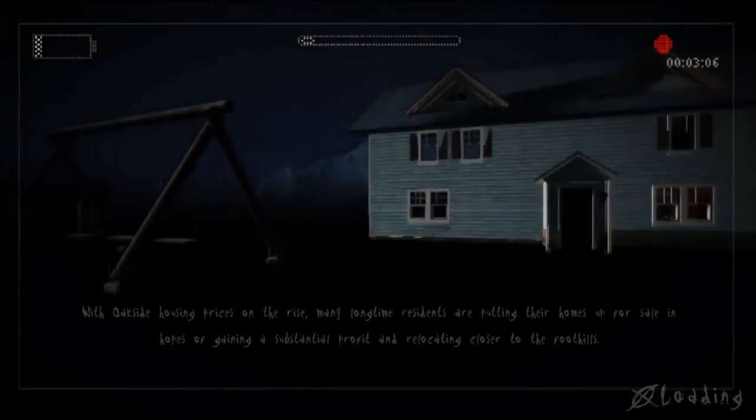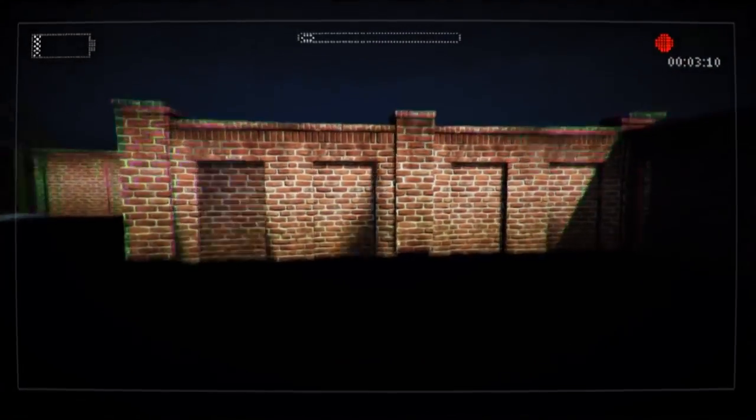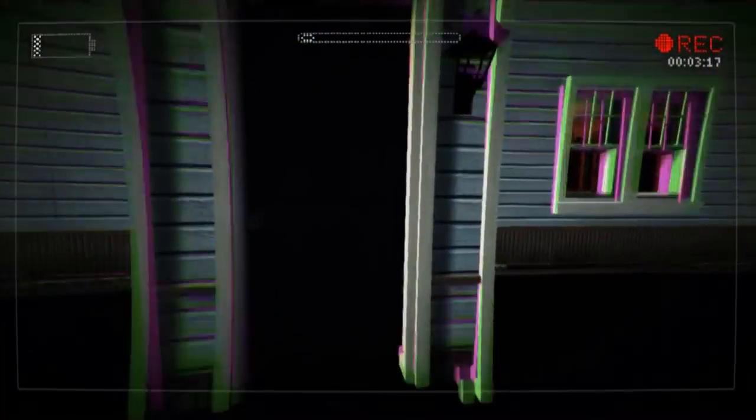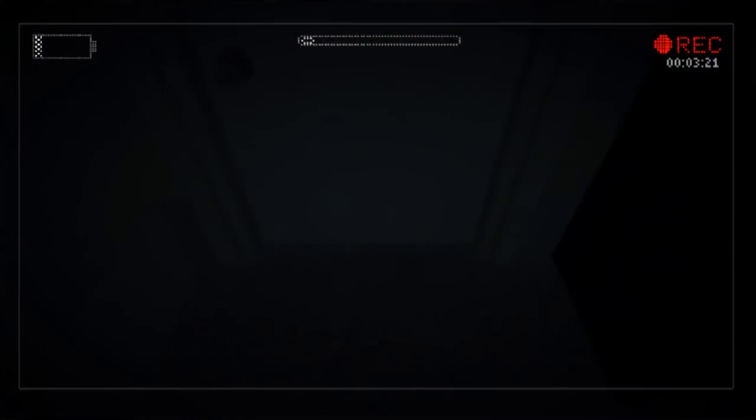Oh my gosh, it's working. What the heck? I already don't like that ambiance. Yeah, they were right. This place is so glitchy. How do I open doors again? Oh, like that. Okay.